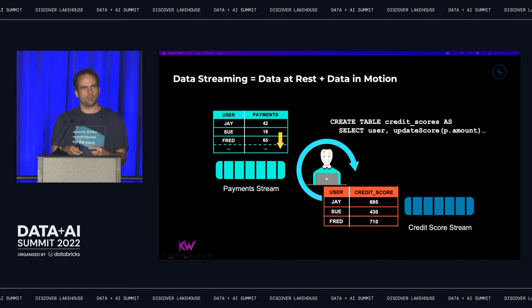And in this case, for example, one of the actions is that we recalculate a credit score, which is data at rest. And with this, you combine the information of historical data and take action on that by new events. And this is super critical because with that, you get the most power out of data by correlating real-time and historical information. And this is typically what we mean with data streaming or real-time data. So the big added value of real-time data is not just getting data from A to B somehow, right? That's not added value. The added value is to correlate this information with other information in real time.